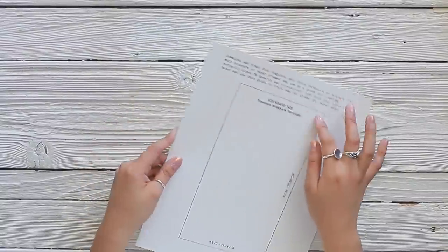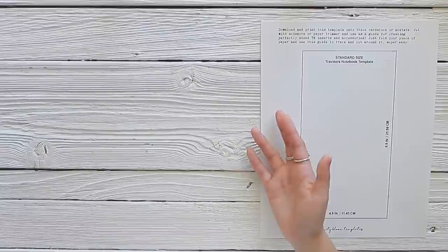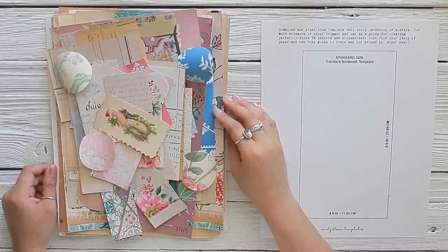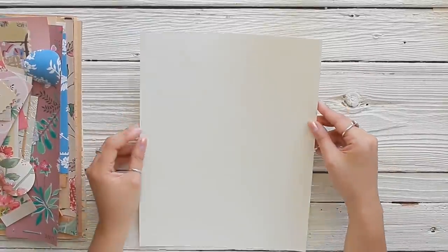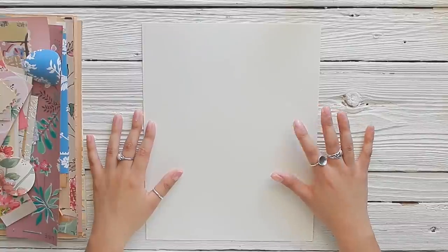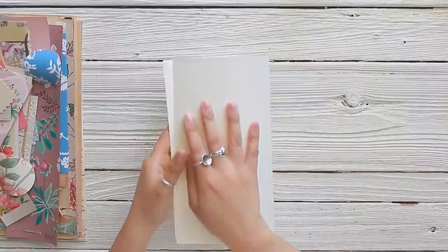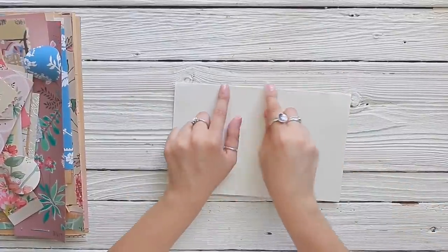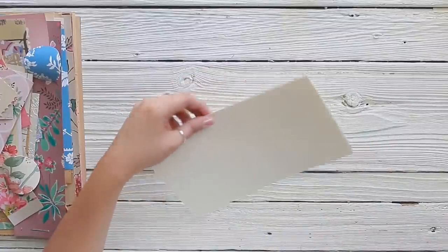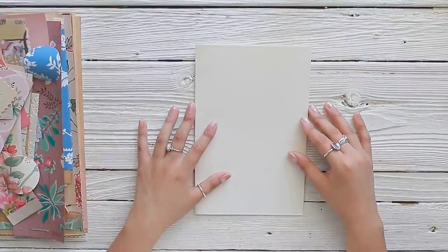Here's my template which I will be cutting out and using to create my cover. Along with your template, you're going to want some type of paper or cardstock to make the paper base of your cover. I'm making a paper traveler's notebook and I really want my papers to be the main focal point. Behind all of the papers in the paper bloom packs there's a piece of cardstock to keep it structured, and I'm going to use that to create my cover.